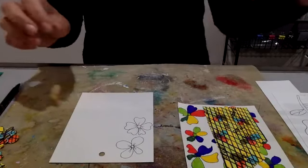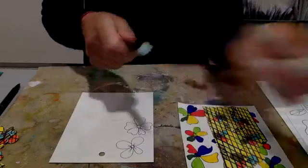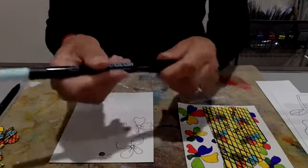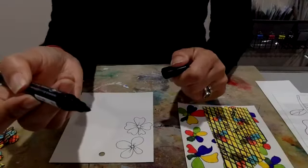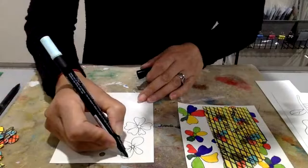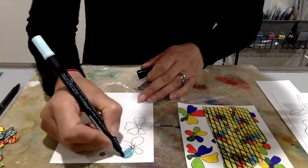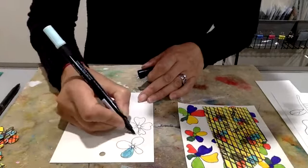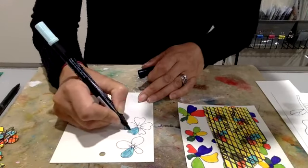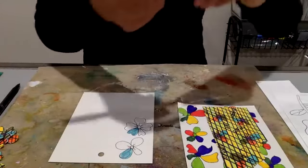Then what I do is I take my pens. I'm so excited to share the pens. So we have a fine tip. These are Kuretake pens by Zig. It's very high quality, great for anybody who likes alcohol ink pens. And so all I'm going to do is come in and put that in there. So you can see, we do two flowers so I can show you the difference these pens make. I'm going to do sort of random colors.